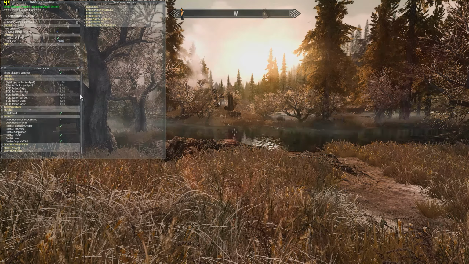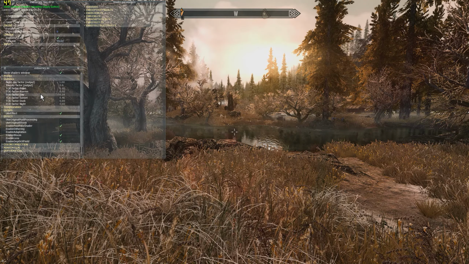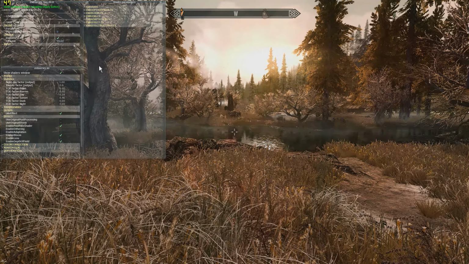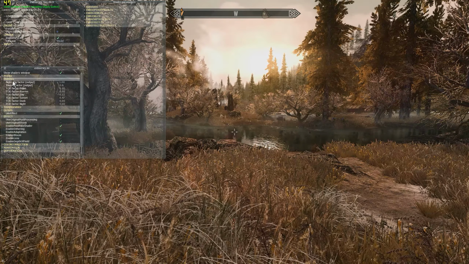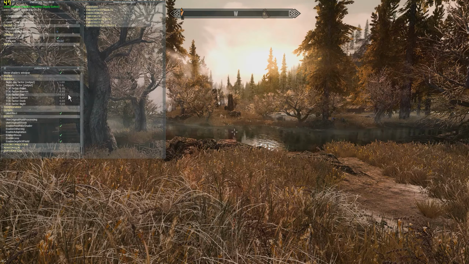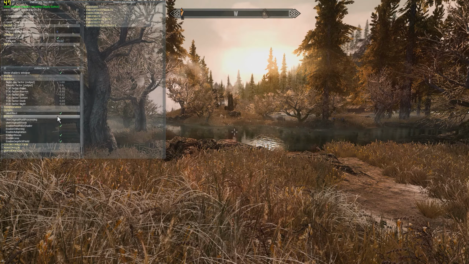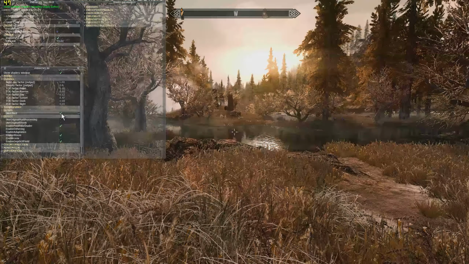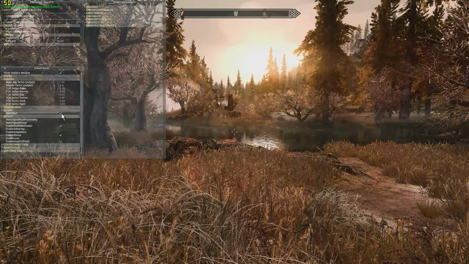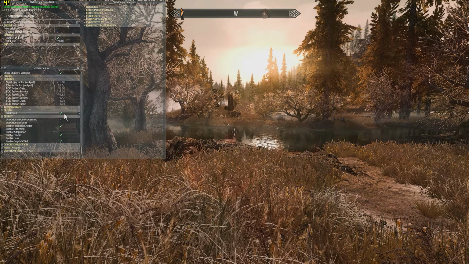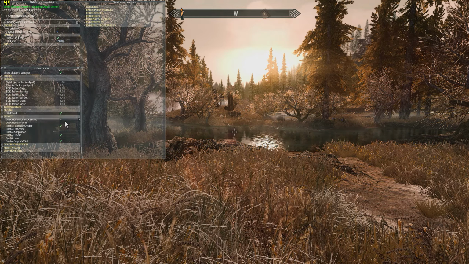So if you want to know what time of day you are currently in, if you find that a certain time of day is too dark or too bright and you want to adjust it, you can expand the stats tab and look at the value here to see what you need to adjust. And I'll show you that here in a little bit. Use effects, again, you want that enabled, otherwise it disables the ENB and you're not using the ENB at all, so you want to leave that.